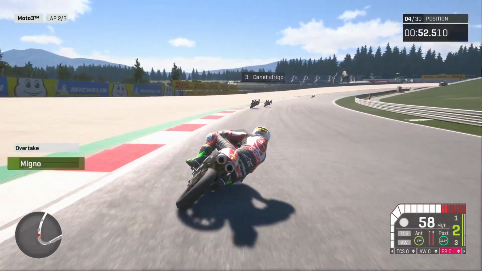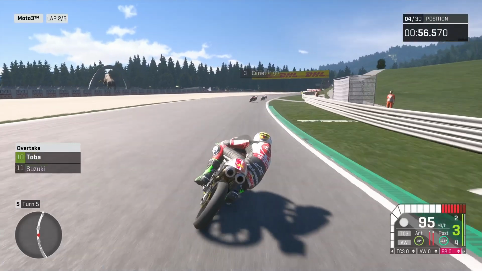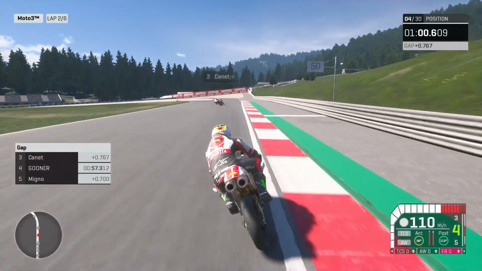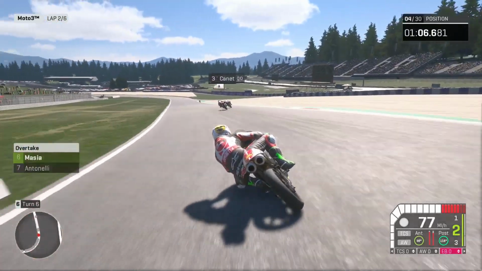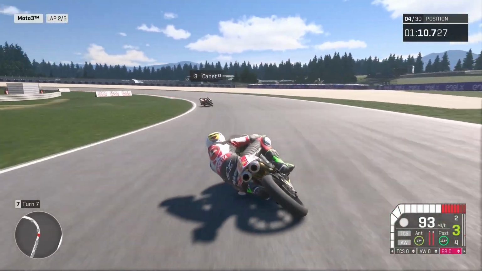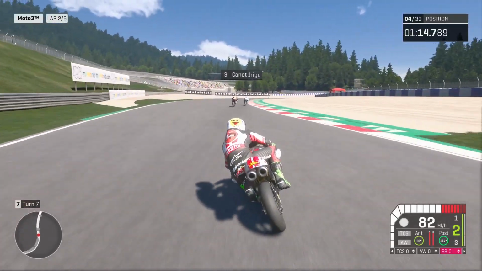And Canet's having a bit of a battle in front of us. So hopefully them two might slow each other down. Who's behind us? And we've got a 0.7 gap from P5. If we could get on the podium today, that would be absolutely amazing. But we're going to have to push a little bit harder. Della Porta is literally running away with this race at the moment.